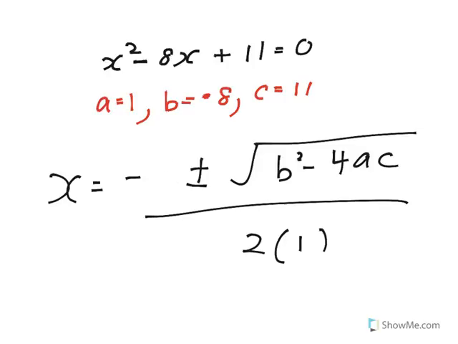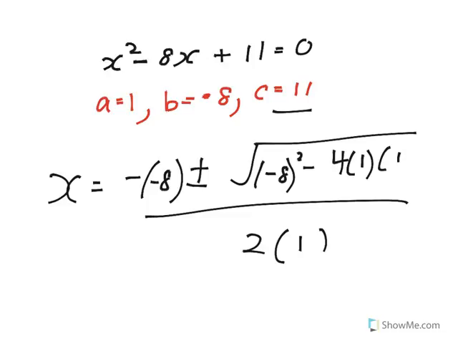So using the formula, x equals negative b plus minus square root of b squared minus 4ac over 2a. All we need to do is plug in. A is 1, b is negative 8, so I take out b and put negative 8, and this again will be negative 8 squared. What is a over here? I forgot, this is also 1. What is c? c is 11, so just take c out and put in 11.